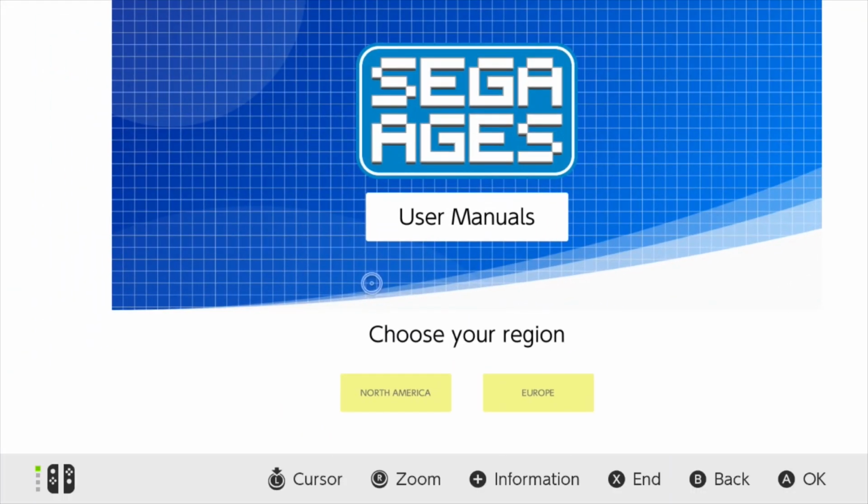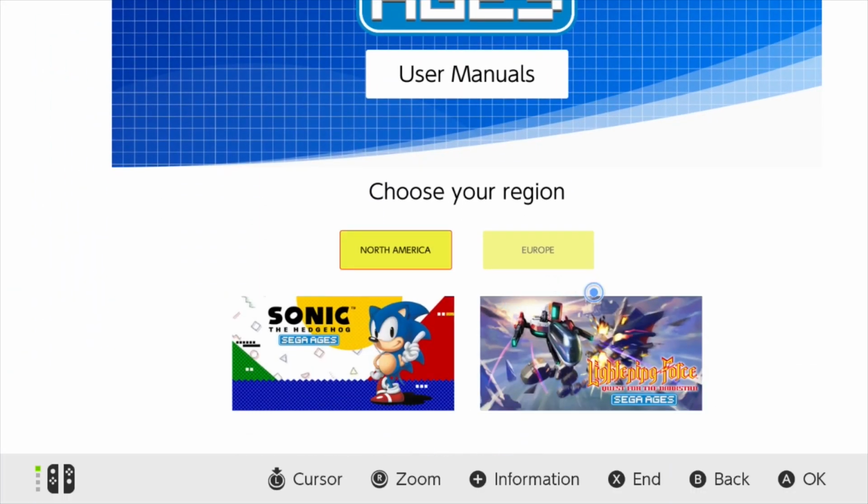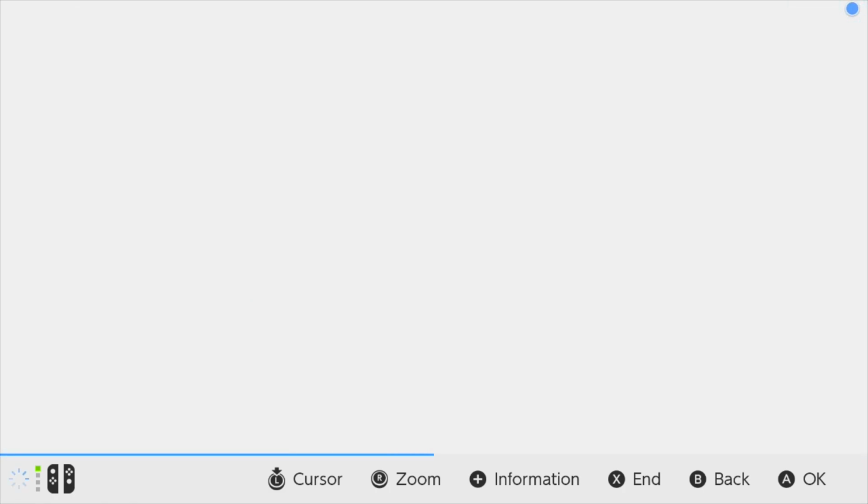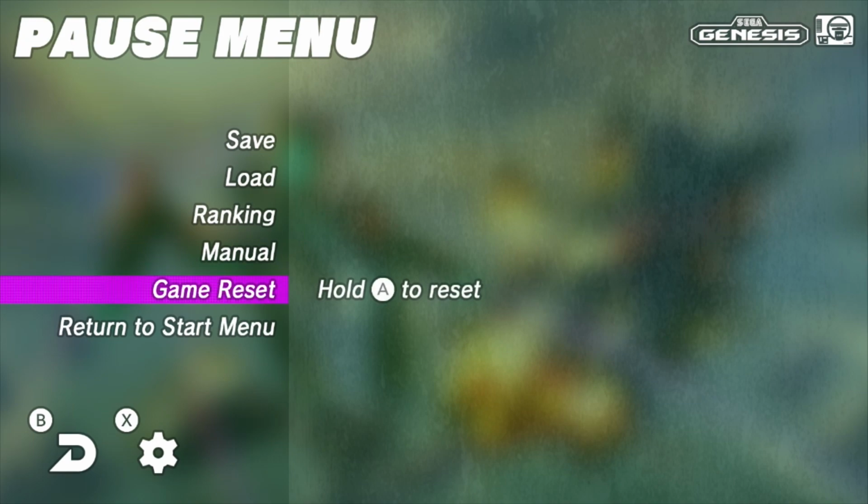I'll quickly note that both games feature custom new manuals, both of which are accessed in what seems to be a built-in web browser application. For nostalgia's sake, it would have been nice to see the original manual scanned in as supplemental material, but I understand their omission, as both releases have features that need to be expanded upon somewhere else anyway.